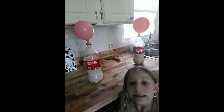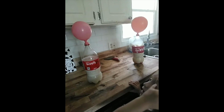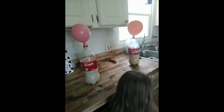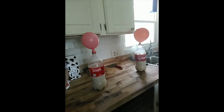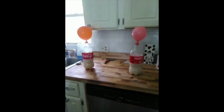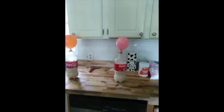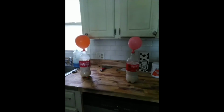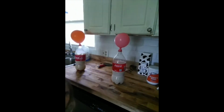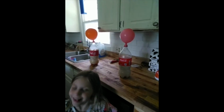I heard something. Same. It looks like one's a little bit smaller. It does. Looks like the pink one's just a little bit smaller than the orange one. I think it's wrong. I'm just kidding.